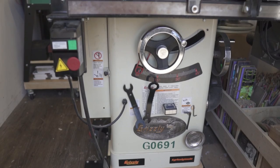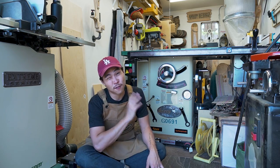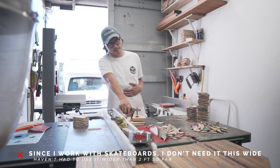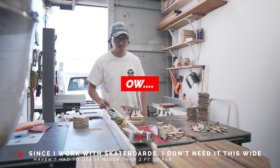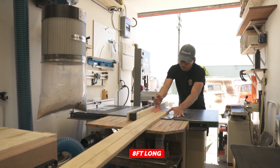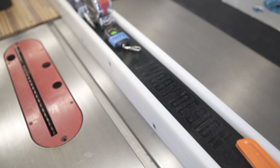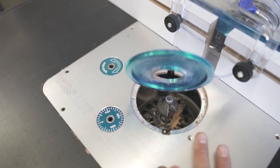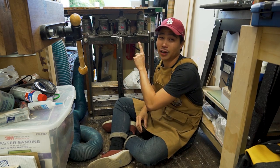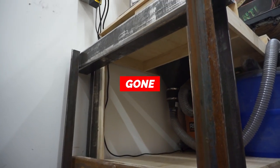The table saw is probably where I spend most of my time in this shop. This table saw was a gift from Four Eyes Furniture — thank you, Chris. It used to have a 49-inch rip capacity, but I had to cut the rails down to make it fit. With this new remodel I'm probably going to cut the rails down to a standard 30-inch rip capacity, and when I work with plywood I have it cut at the lumberyard before I bring it in. As for the router table, I never used it, so I'm going to take it out, free up that space, and put the press against that wall — I'm going to commission Eric from Cutworks to make me a proper press.